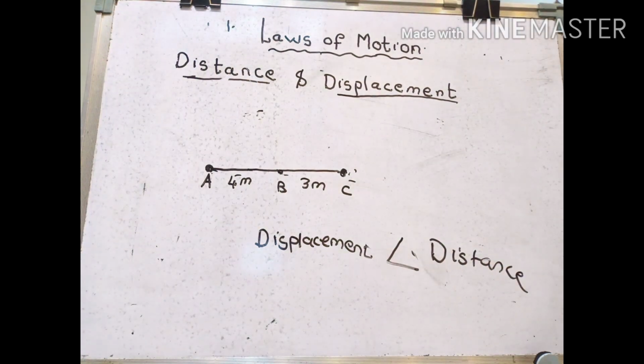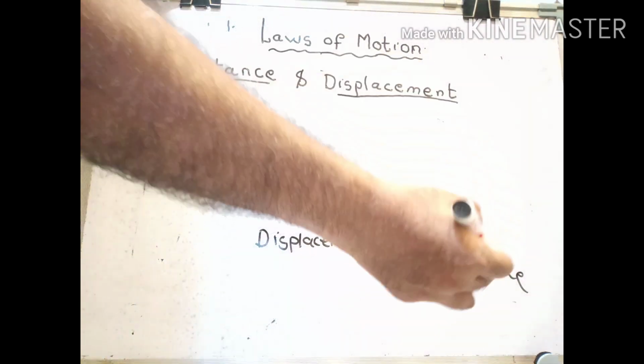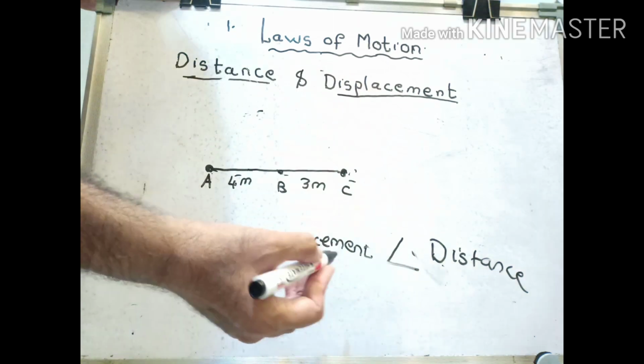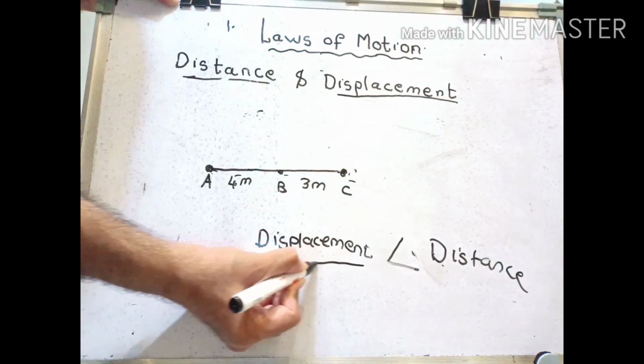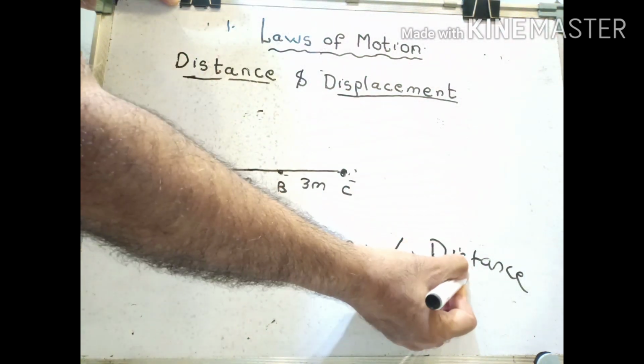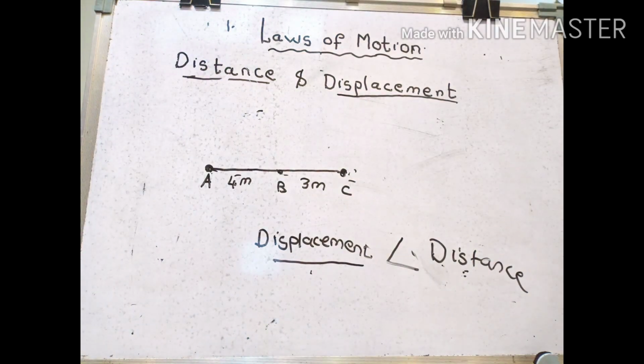So please, I am repeating once again, if motion is not in a straight line, you saw that example before, right? The displacement was 5 meter and distance was 7 meter. So that was not a straight line motion. So when motion is not in a straight line, the value of displacement will be less than the value of distance. Distance will always be greater than displacement if motion is not in a straight line, right? So students, I believe this should clear your concept.